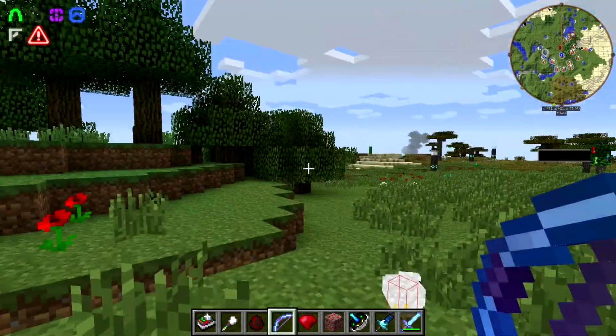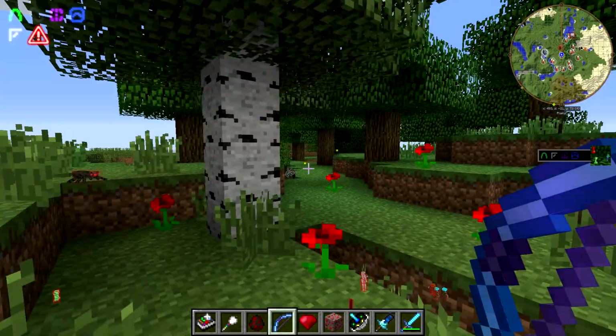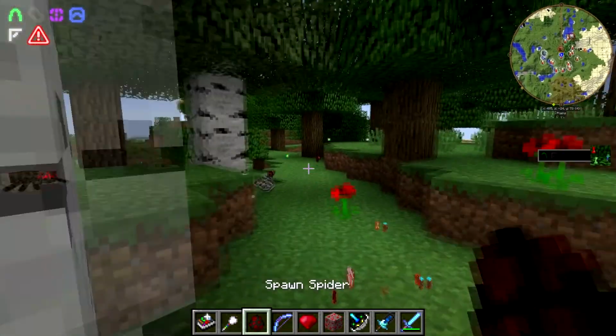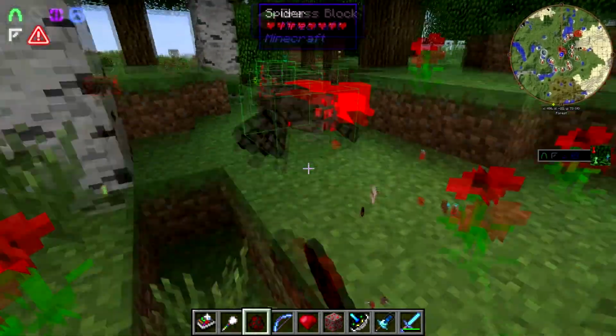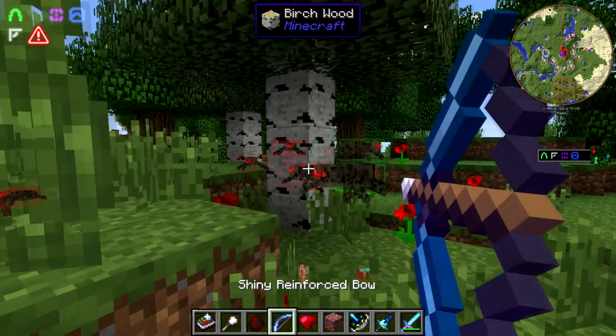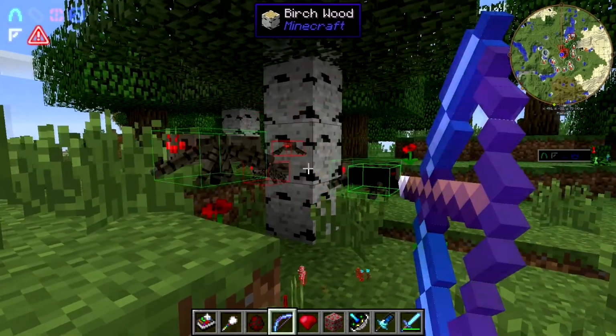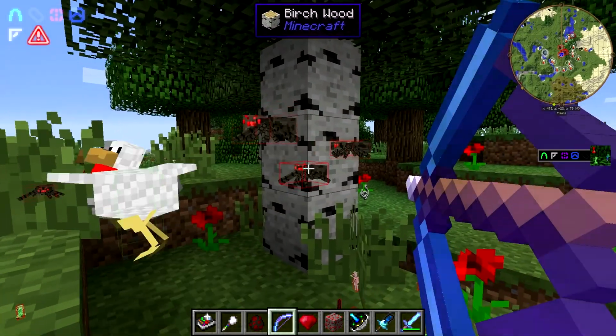Like an idiot, I was trying to shoot through the ground, which is really dumb, because it specifically mentions trees in the description of the ability. So I'm going to drop down some spiders, and then if I look through this tree, oh, they move. I can shoot the spiders through this tree.